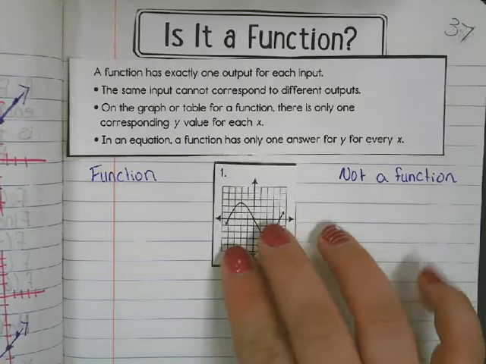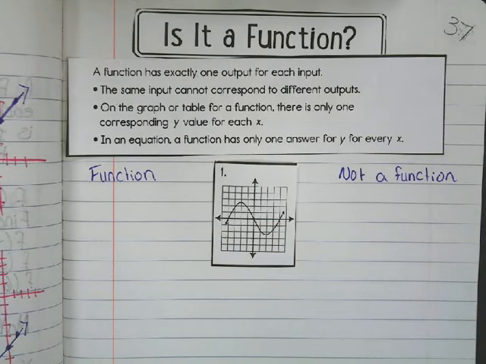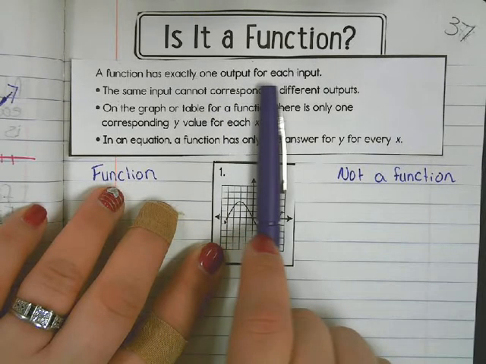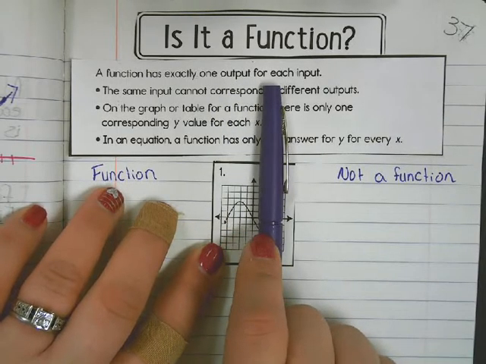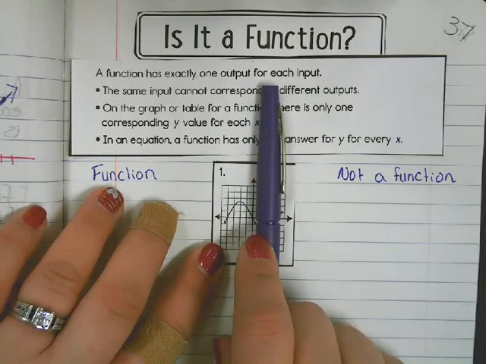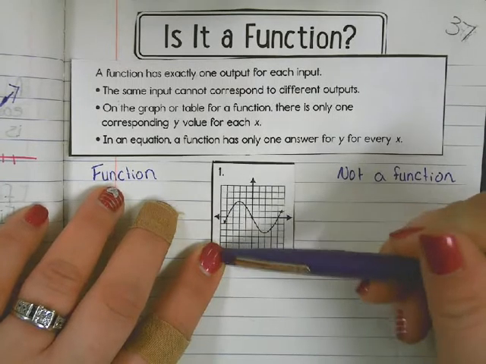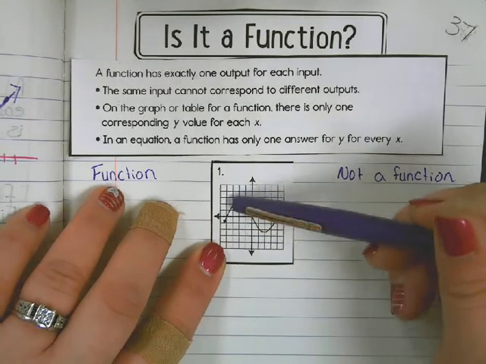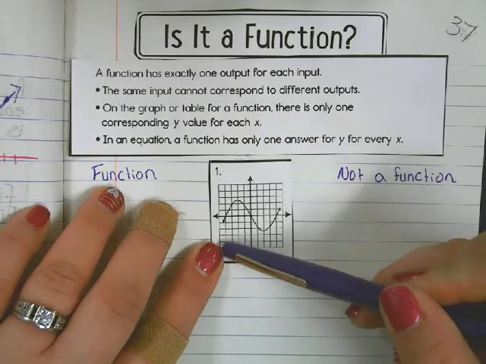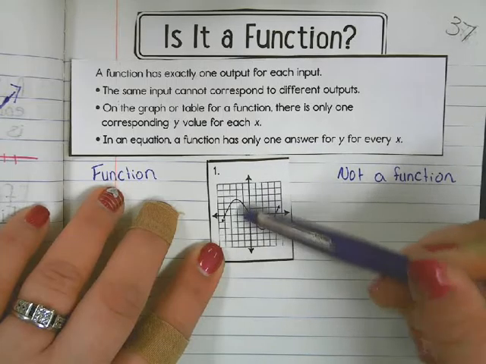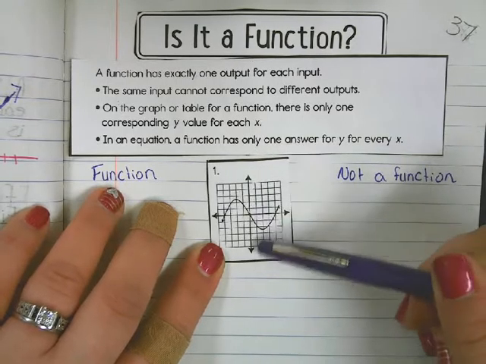whenever you have a graph, you can do what we call a vertical line test. So if you take your pen or your pencil and you run it across your x-axis, if your pen intersects with it only one time, then it is considered a function. Okay? So basically what I'm doing is I'm looking at each x value and seeing how many times it hits the graph. So if I look here, it hits once, 1, 1, 1, 1. So it's only hitting my line one time.